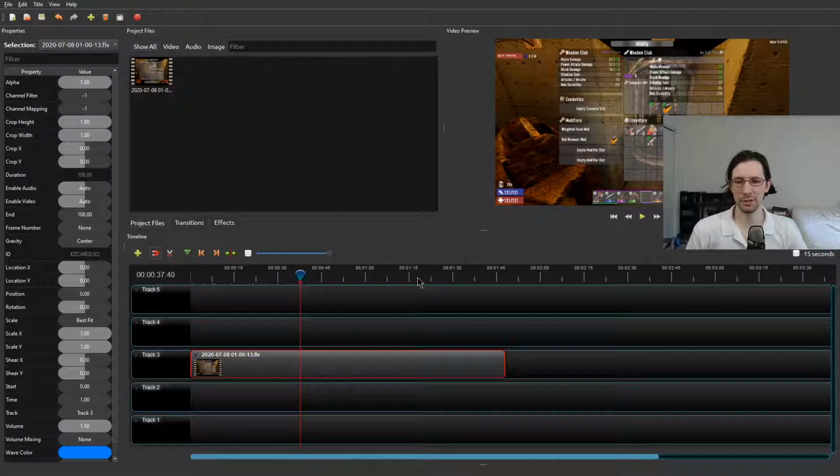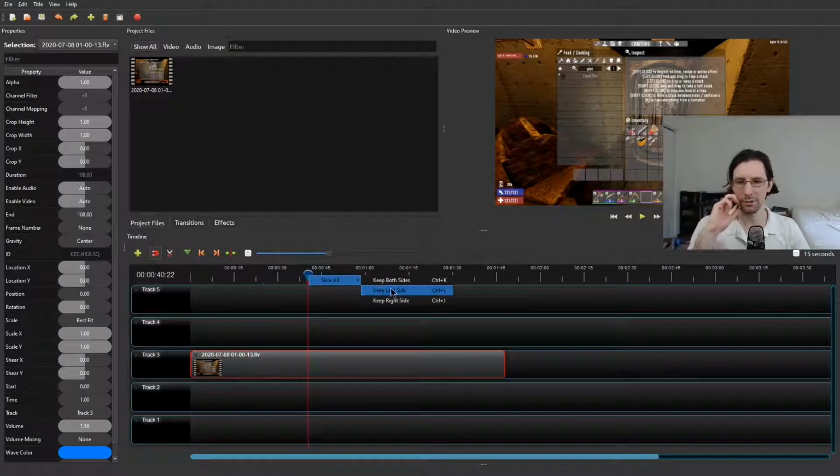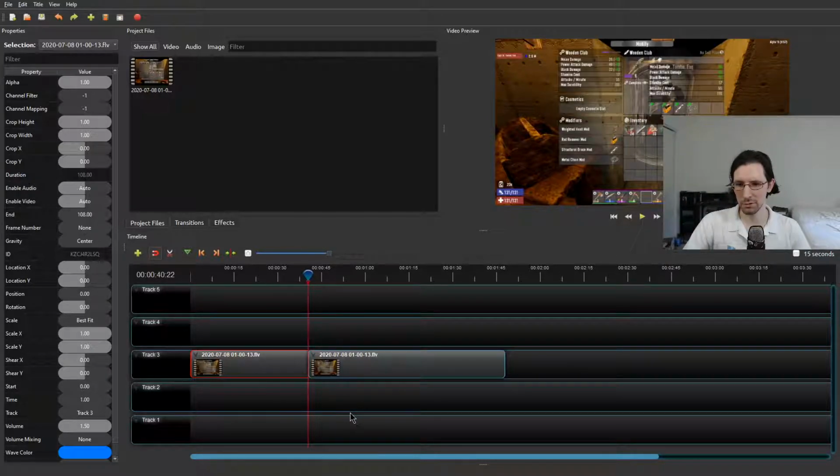If I keep both sides, it keeps them both and just makes a split. But if I, for example, just want to cut out this whole section right there, I could now go here and go keep left side. So I'm going to undo those, Control Z, and Control Z again, and Control Z again. It looks like it does 3 operations to do a cut, because I had to undo several times. So 1 undo, 2 undos, 3 undos. Okay, yeah, I guess it's 3 undos to undo a keep both sides.